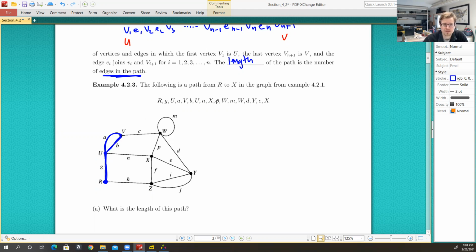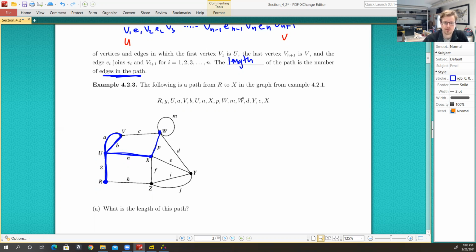So from U, we travel to X, and the only way to do that is along N. And look, that's N, the edge that's being traveled. From X, we go to W, and we do that along P. That's the edge that connects it.